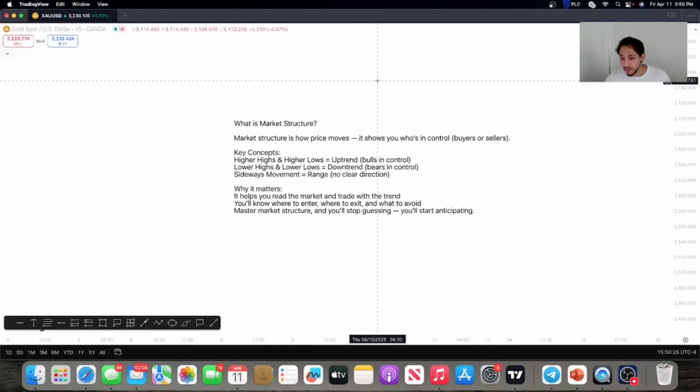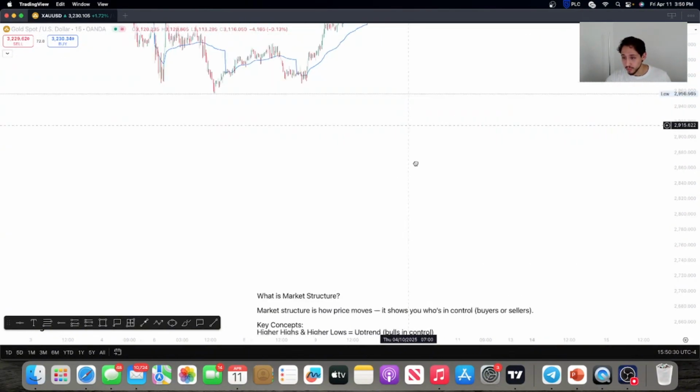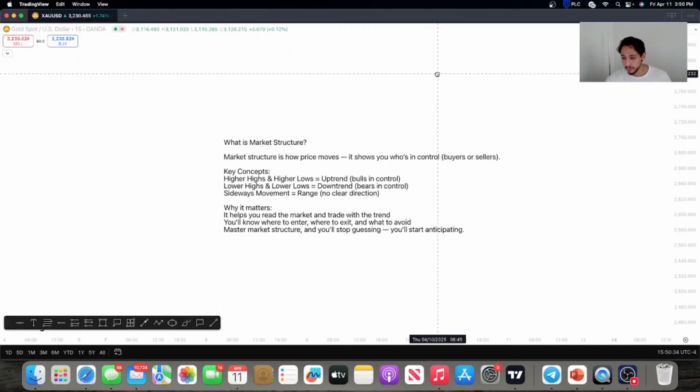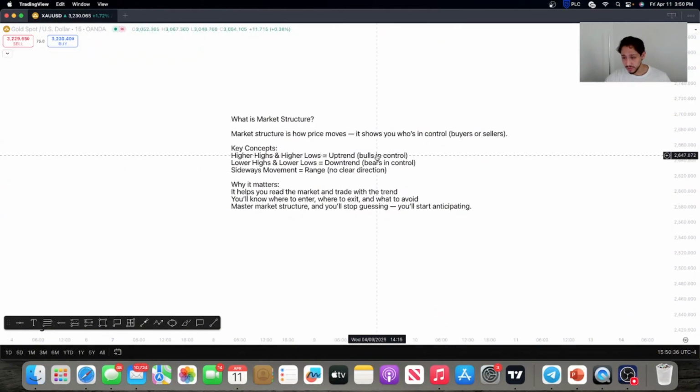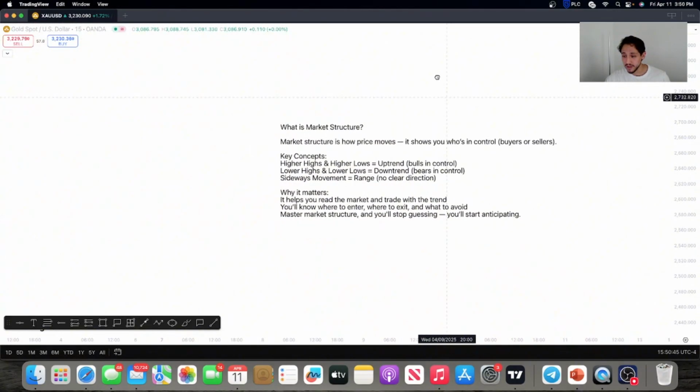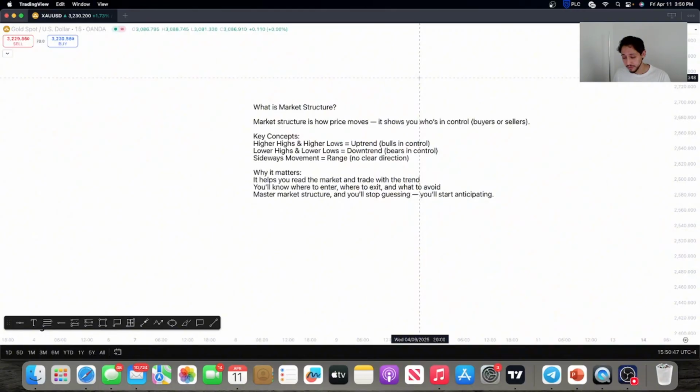We're now going to move over to the fun part, which is pretty much what you guys really want to see, which is the actual graph, the actual chart, and learning some different types of systems. In this lesson, we're going to divide it into two parts. We're going to go over market structure. The first part is understanding how to read the market structure properly. The second part is understanding the opposite of market structure, which is how a market switches from a specific trend to another trend, going into more detail.